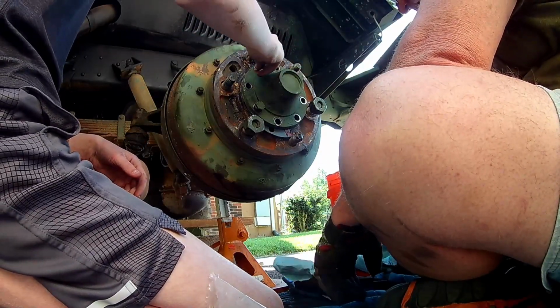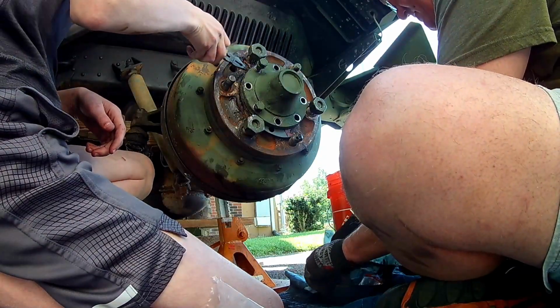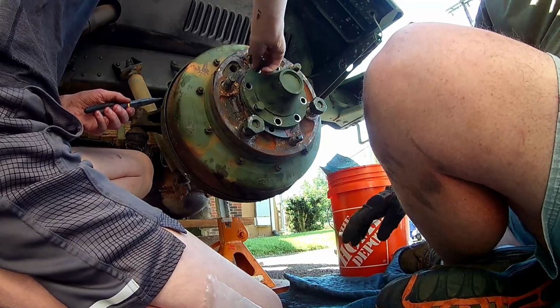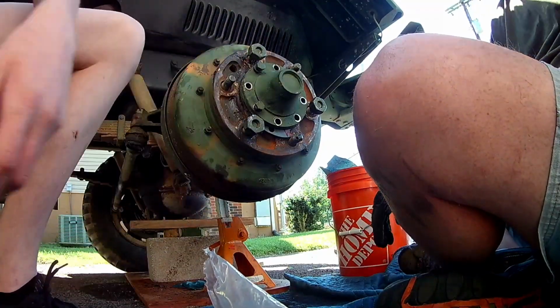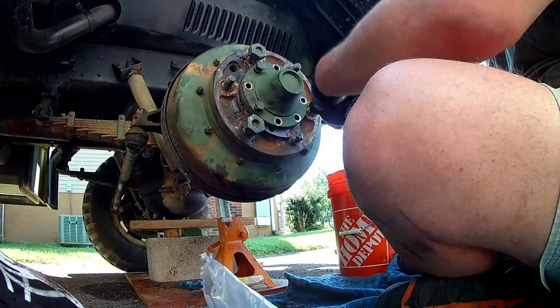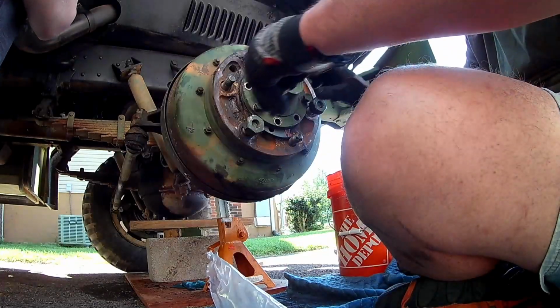Excited right now. Are you? Yeah, I really am. I hated this thing standing up here on blocks all week. It's like she was injured. Trust me, I did too. I really did. I hated it. But it was absolutely a necessary repair.